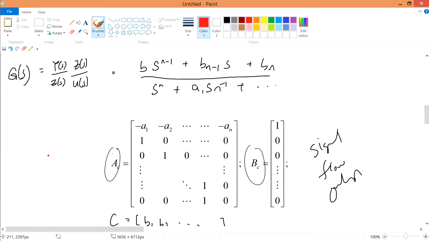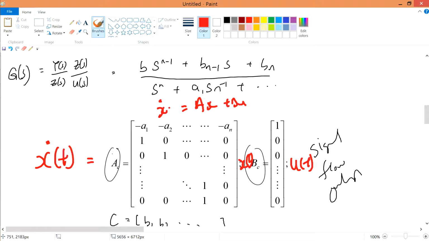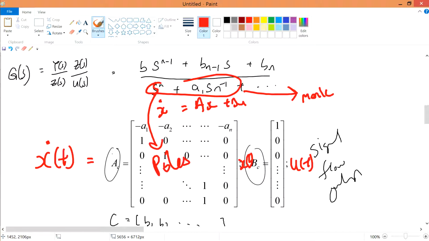There is something that I want to add on because this is not being discussed in the video. If you remember, x dot(t) is equal to Ax(t) plus Bu(t), which is Ax plus Bu equals x dot. Therefore, as you can see, your A over here is being plotted with this thing over here, which is your poles. This thing over here are all your poles, and take note that for your s over here, you can see there is no coefficient. This system over here is monic, because there is no coefficient at the front. Just take note of it.